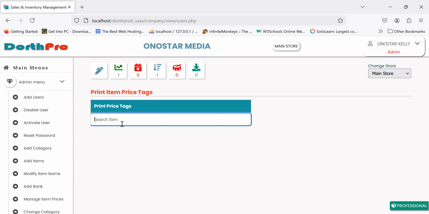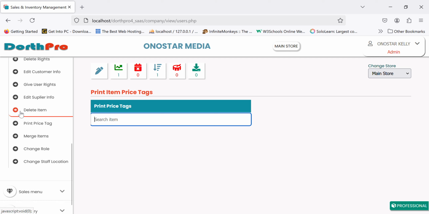Whatever item, depending on whatever you're doing, you can print the price tag instead of using biro and using a pen to write the price tag. So instead, you can just print it there. You can just print it and go and paste it. And whenever you make a change, print it and go and paste it there. Okay, so that's that for item management.